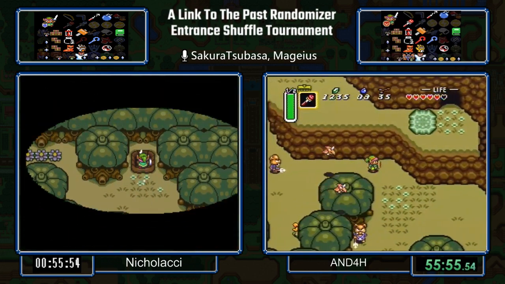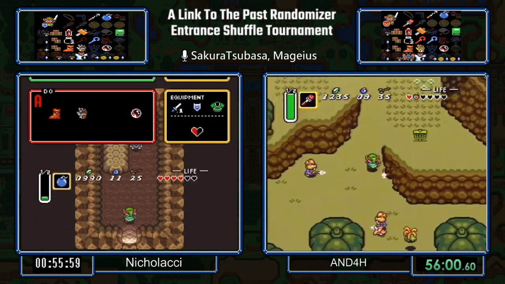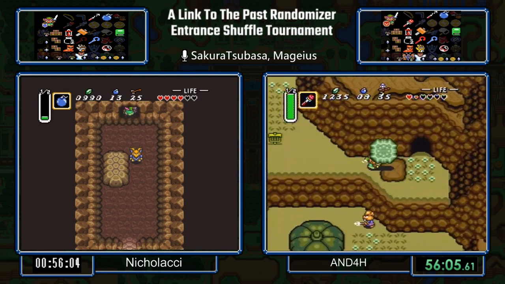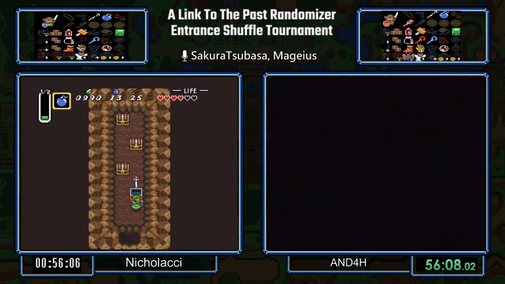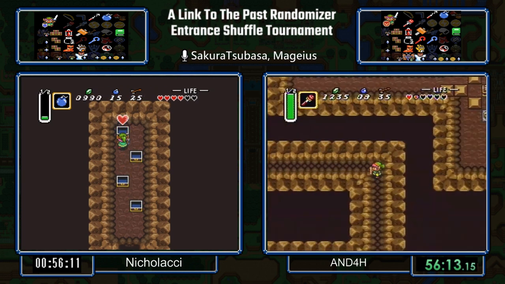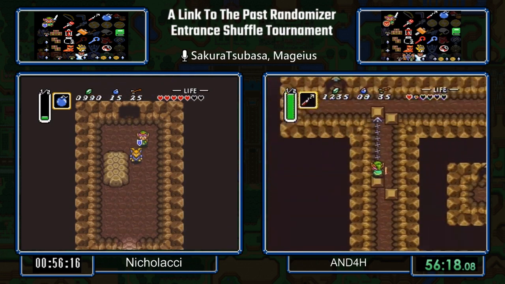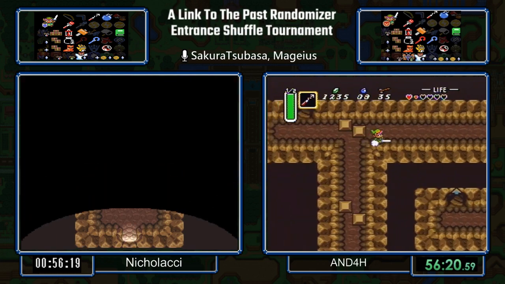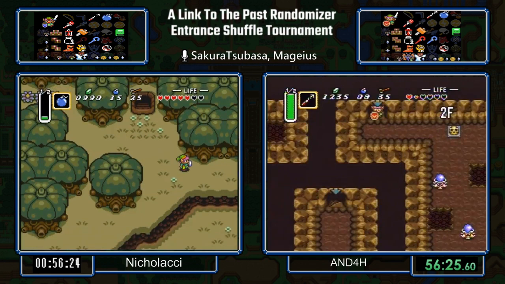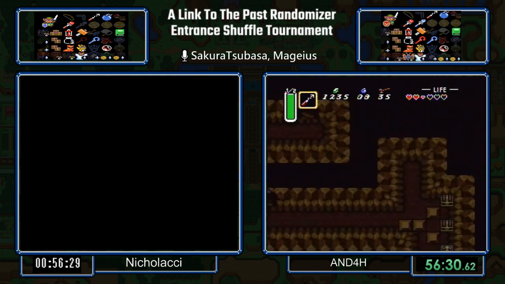Oh, beware the murder dactyls. They do a lot of damage. Oh my god. Oh! Hello? Oh. Ice Rod. And... Oh. What a cave to find here. Yes, it is. And Nick picking up their Titan's Mitts and visit to Hype Cave. The hypest cave in the game.